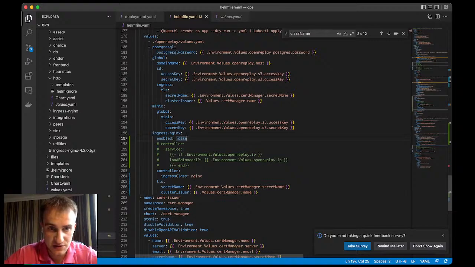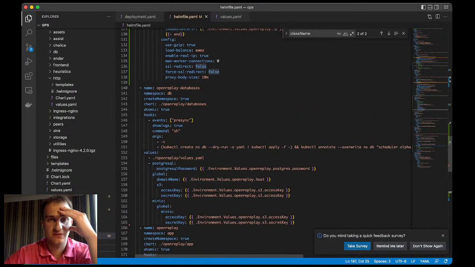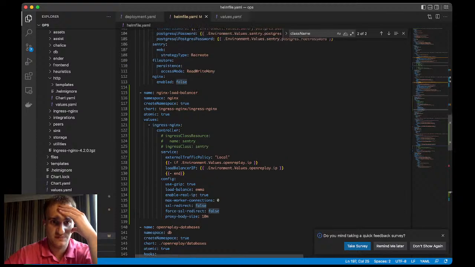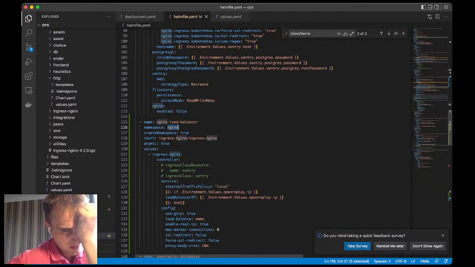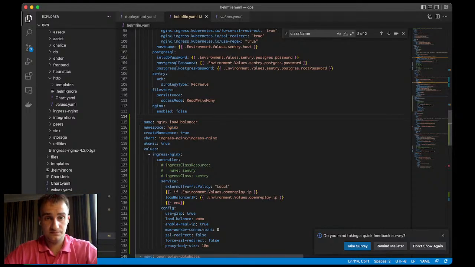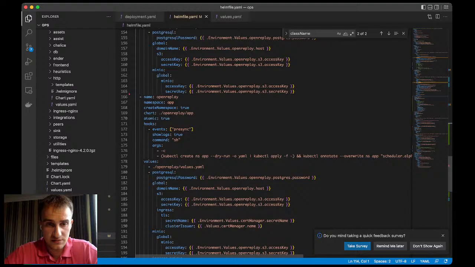And what does it mean? That we have a central load balancer. Okay, Nginx Load Balancer. Nginx. So everything is well. And I like it.